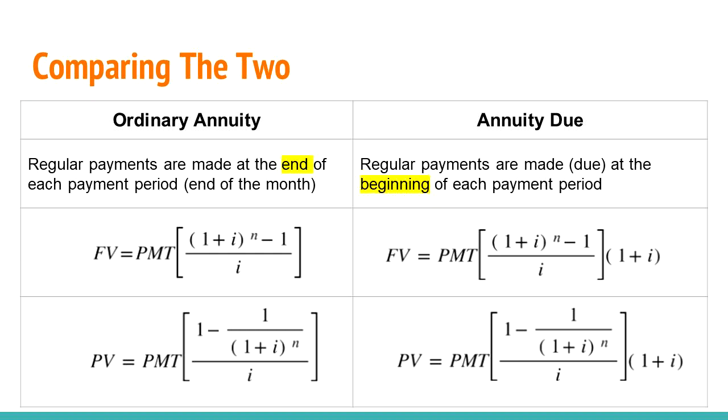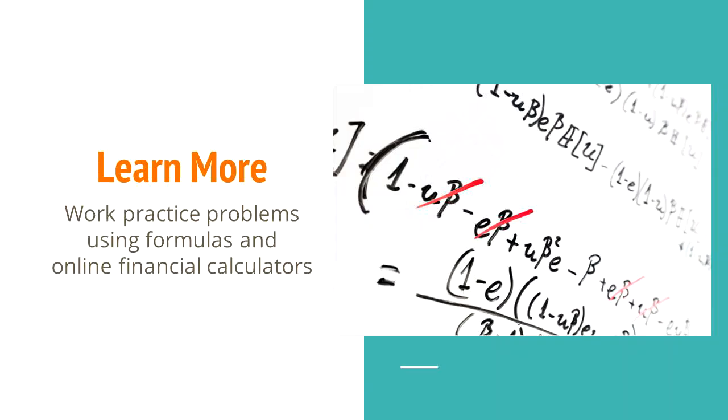So you can easily apply the same concepts that we have worked through for ordinary annuities to the annuities due with these slightly different formulas. There's lots more to learn about annuities. As you work some practice problems, I encourage you to work through the formulas that I've presented here, but also take a look online. There are many, many different financial calculators available for annuities that you can find online.